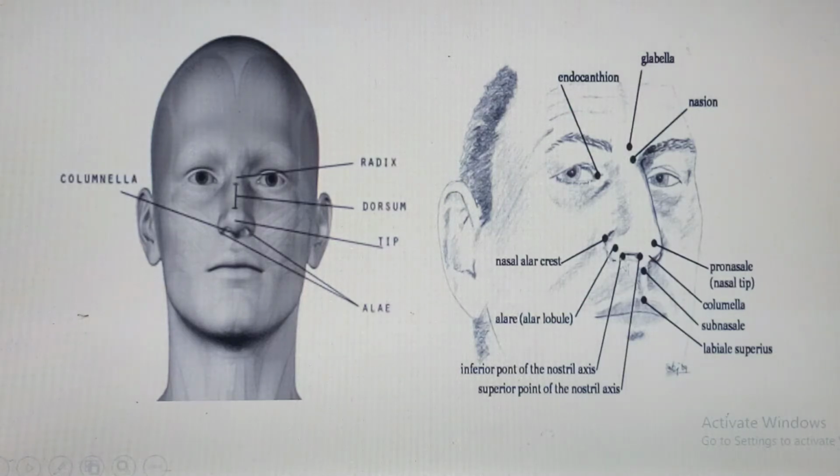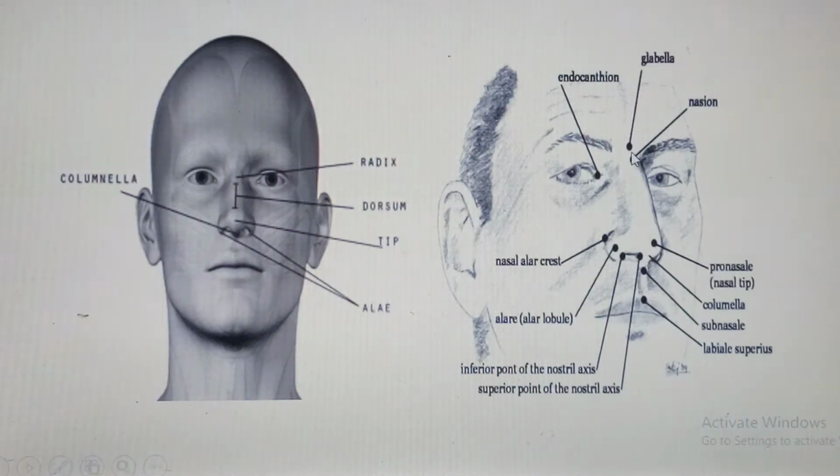Now one thing that you have to know is that the nose also bears a tip. Externally you have the tip of the nose, and this tip of the nose can also be called the pronasale. Pronasale is also known as the tip of the nose. And then beyond that, we also have the dorsum, or the dorsal aspect, the back portion of the nose. That's the dorsum of the nose. And then beyond the dorsum, we have the root of the nose, otherwise called the radix. One important suture in the radix is the nasion, the frontal nasal suture which you find over there anteriorly.